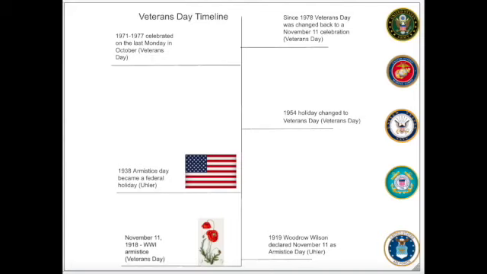Then I wanted to add a little more so that it wasn't just a black and white timeline. The timeline itself, like I said, is visual, but adding more images might also make it engaging. So I added a picture of poppies because they are a symbol for veterans all the way to World War I. There was a poem called In Flanders Field.